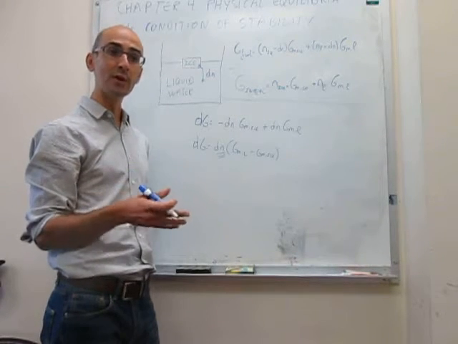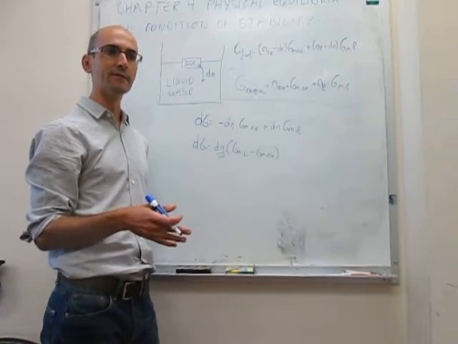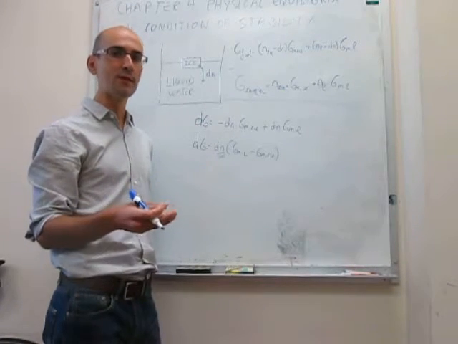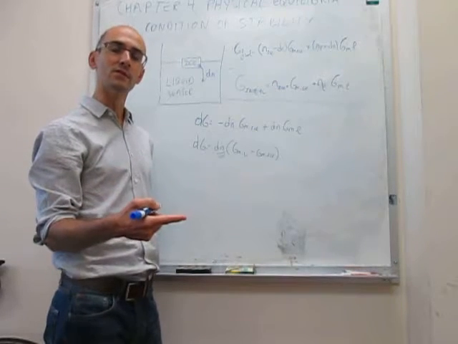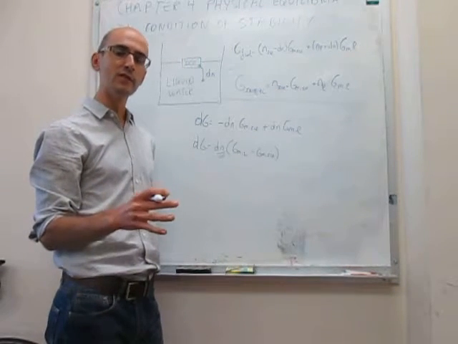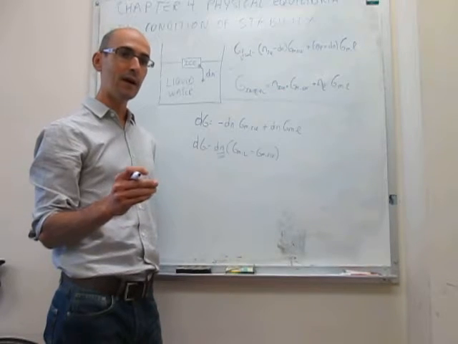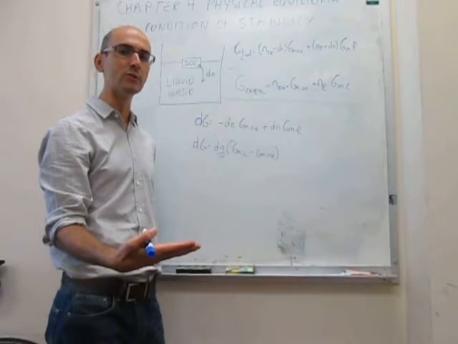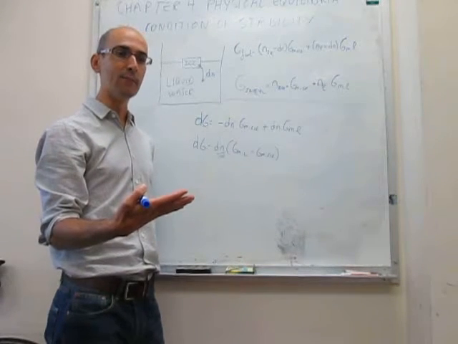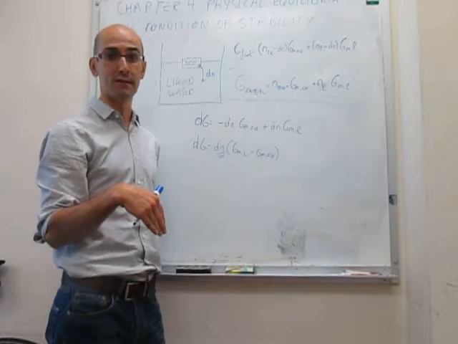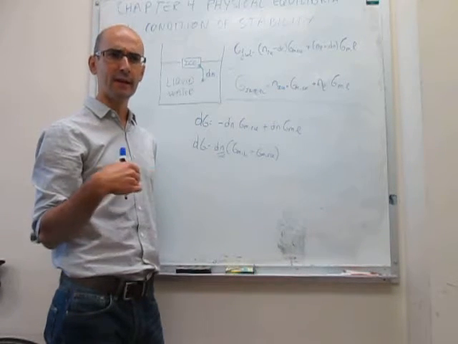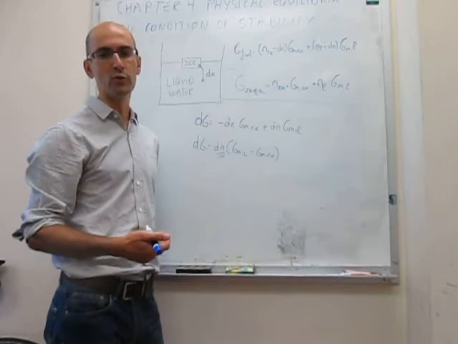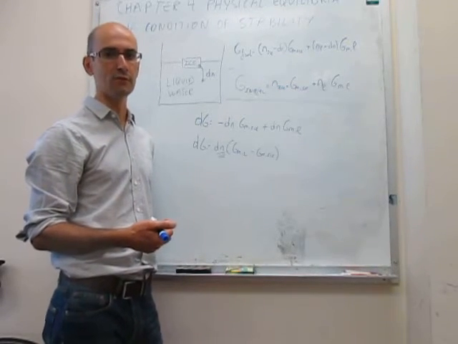So notice how the molar Gibbs energy determines the stability of a process. If this is a vaporization or a protein denaturation or any process that you can think of, the phase transition is going to take place if, under the conditions of pressure and temperature that you're working at, the molar Gibbs energy of the final phase, the phase that you're transforming into, is lower than the molar Gibbs energy of the phase that you're starting from. Again, that's very important, and again indicates that systems move to minimize the molar Gibbs energy, at least when we're working with pure substances. That's the condition for stability.